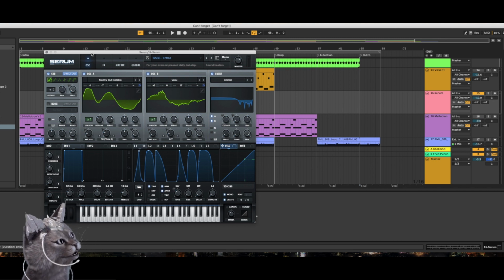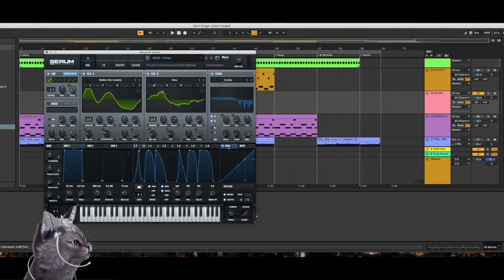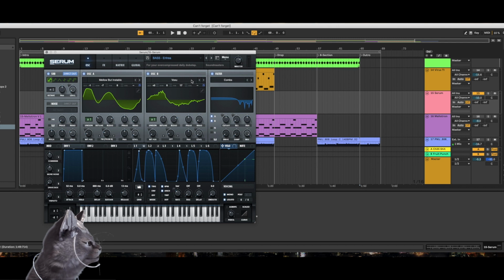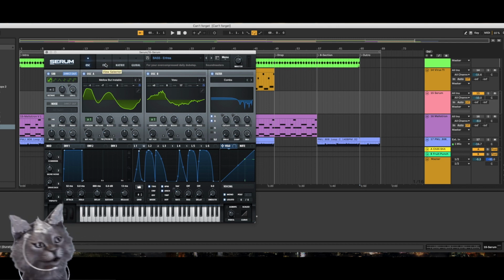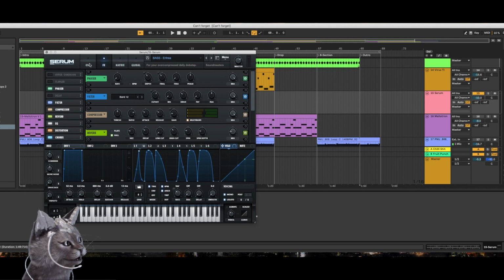VST synth for learning how to do sound design, simply for the fact that it has a really flexible assortment of oscillators and filters and envelopes, and it also includes its own effects rack, which is kind of unbelievable.